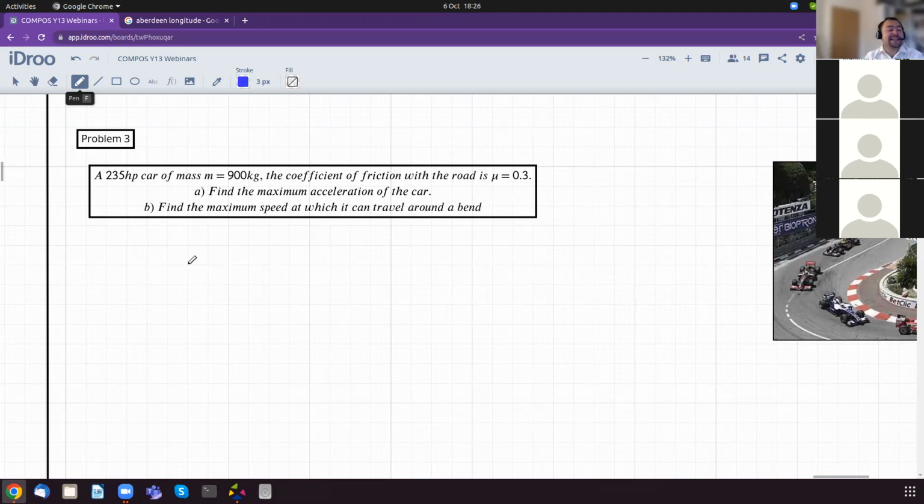In reality, this is an incredibly easy question. Can somebody give me the answer without doing any calculations, or doing very basic calculations? Who can answer the question? Adam, very good. About 3 meters per second squared. Absolutely, this is true. Would you like to explain how you arrived at the answer? Can you use your mic to explain, if you're happy to do that?